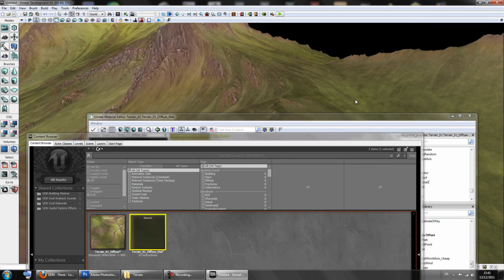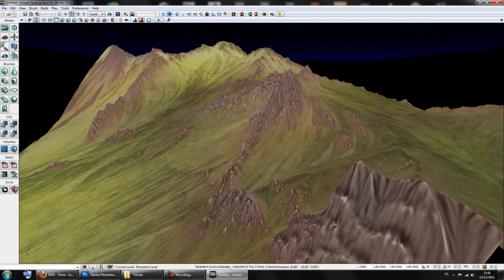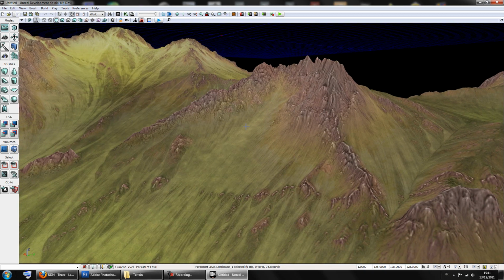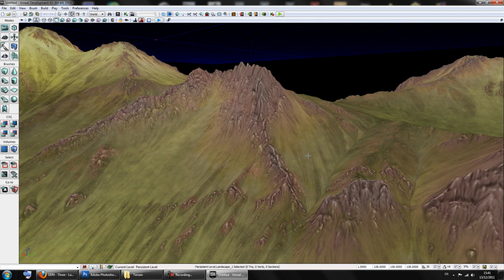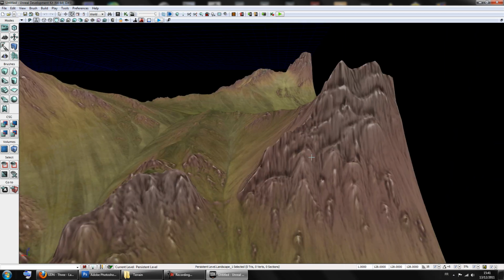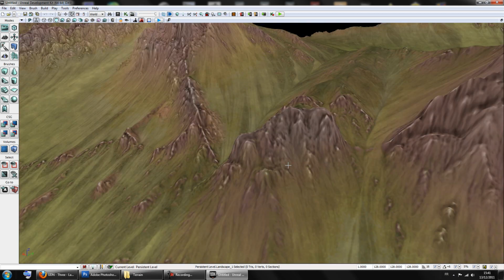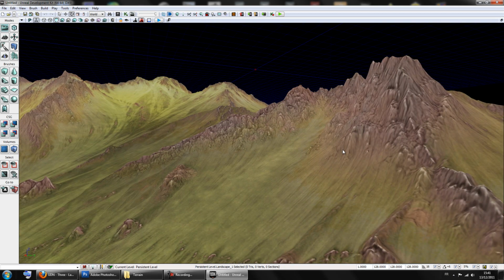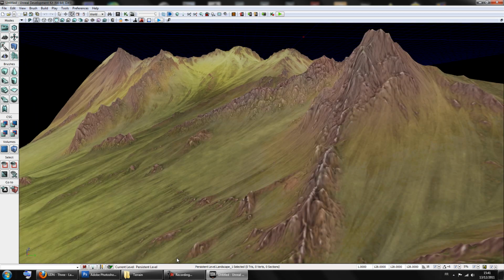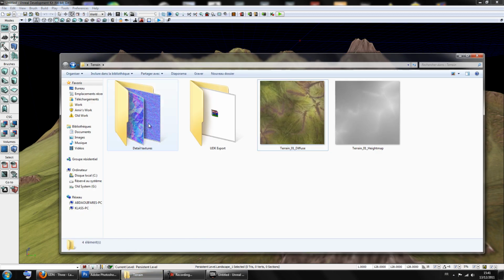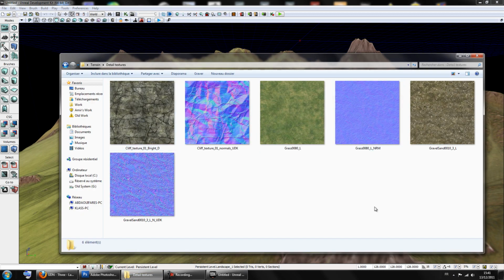Now, as you look at a terrain, the first thing that we're probably going to use is just grass, a detailed grass texture, some rock, and probably some soil with medium-sized rocks to break up the whole thing.